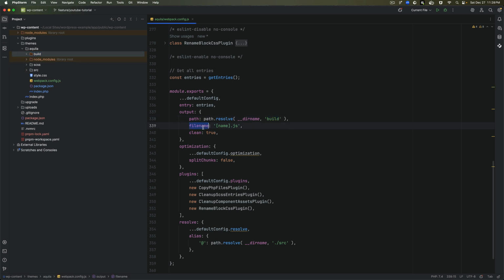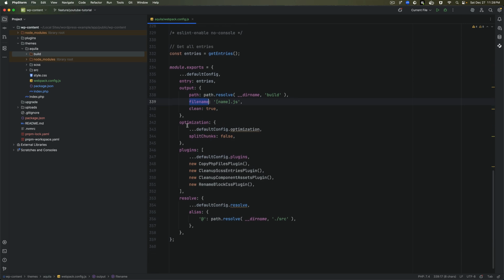And then of course the file name will be whatever the name of that file is, .js, and then it should be clean. And then we are doing some optimization by using defaultConfig.optimization. We are setting splitChunks to false because we don't want code splitting, and the reason why is, let's say there are two separate components that are using the same package or same piece of code.